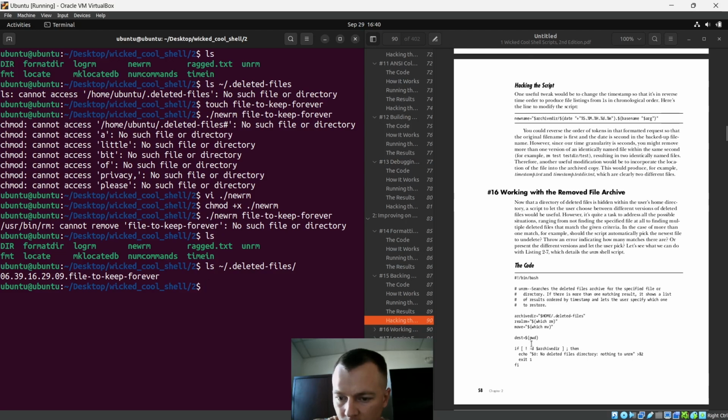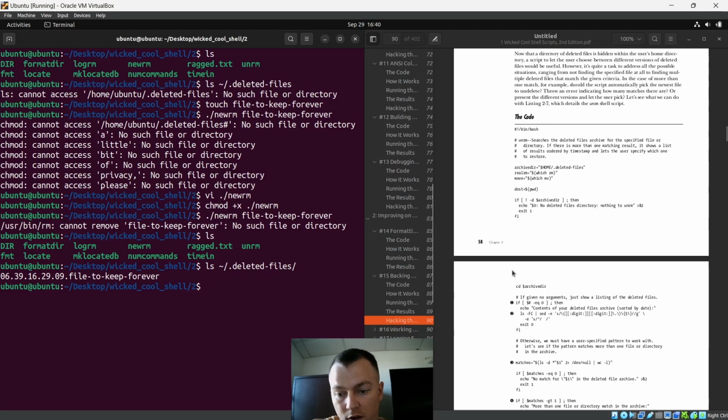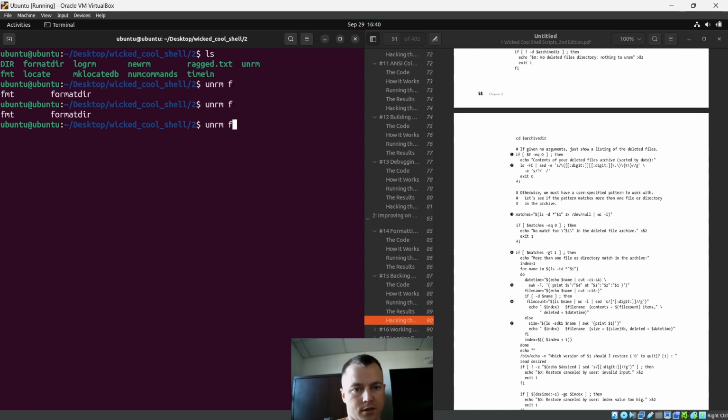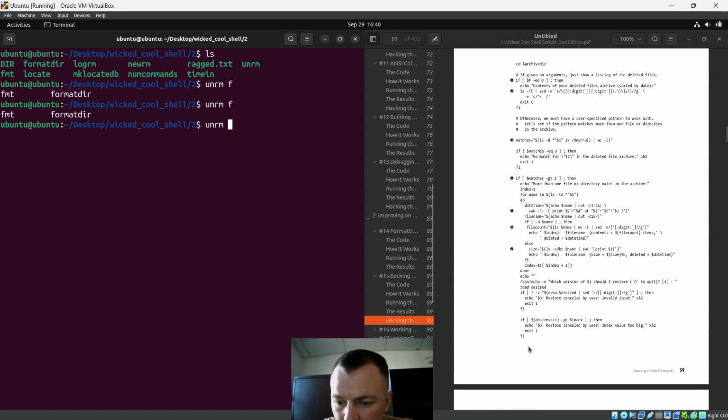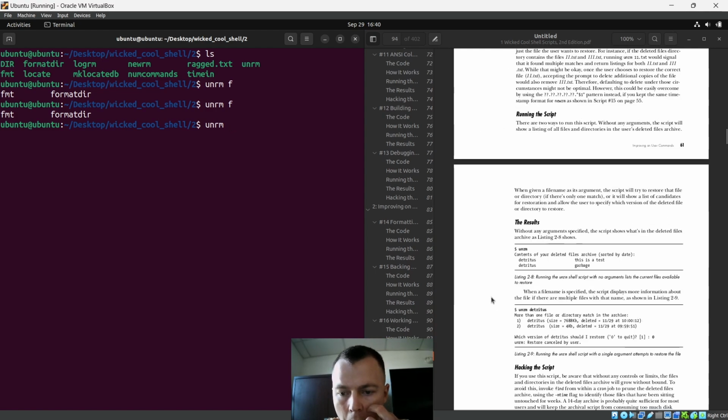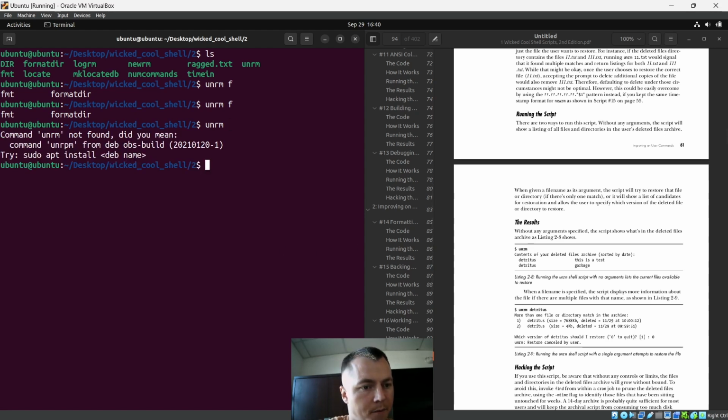So, working with the remove code. Next is unremove, which searches deleted archives so we can unremove it. If we get rid of this and ls, there is an unrm. So if we go in here, we can unrm. Can we just use -f? Nope, can't do that. So then we'll have to type it all back out. Or are we able to pick unrm? ./unrm file-to-keep-forever.